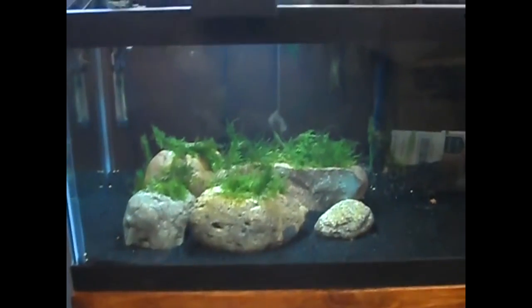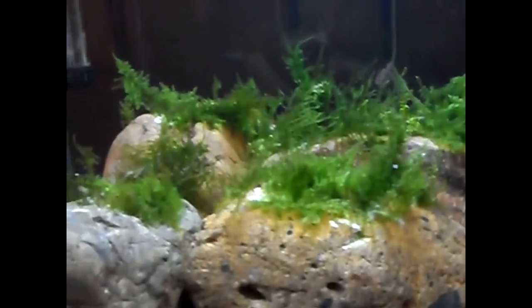Here we are at the new 40. Here's the stand I built — it's not perfect but it works, I'm enjoying it. Jack Dempsey's in here somewhere. There we go, she's just chilling back there in the corner. Got some aquatic plants right there. I need to get some kind of background going on this. Christmas moss on the rocks — I think this is about all I'm going to do for hardscape on this. I might throw some val in here and see how the Jack Dempsey does with it, but no promises. I don't have much of a substrate down there, that's just black diamond sand. Threw a little bit of rocket fuel in there just in case I decide to put something down. I've got a little bit of anacharis back there, another one over there, might toss some Ludwigia in there too. We'll see how she does.